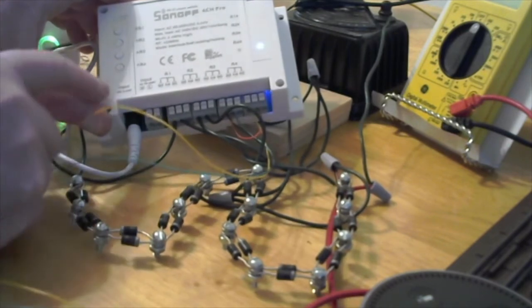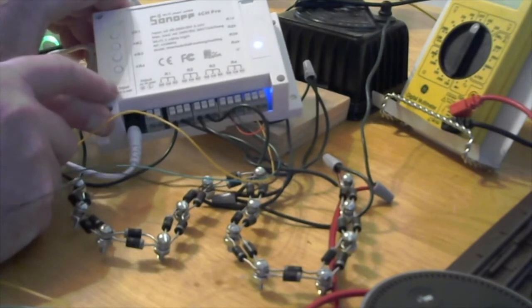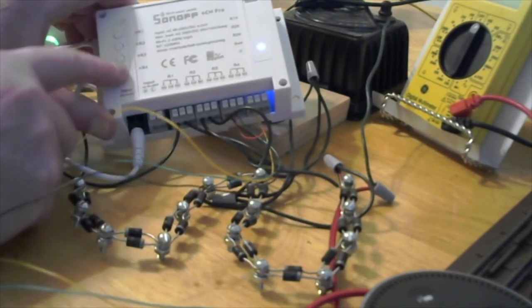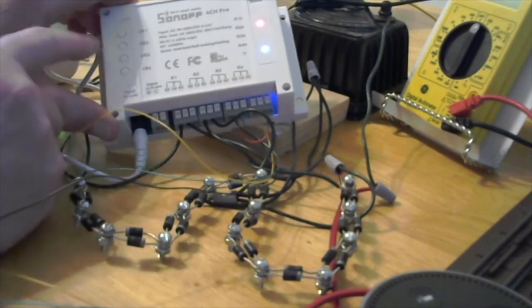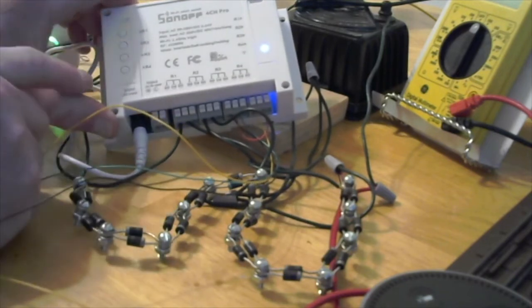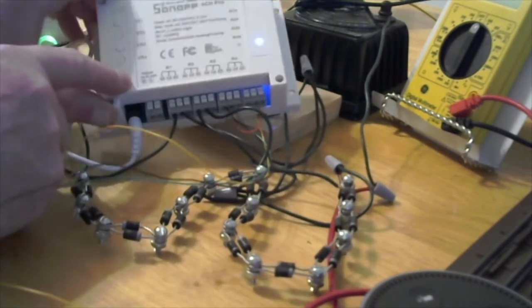And it's very easy to set up initially with the eWeLink app. And again, we have the buttons here. These are set momentary, and these are set as latching. Very easy. And again, you can run this manually if your internet goes out or you don't want to do internet.